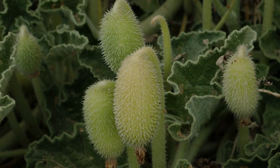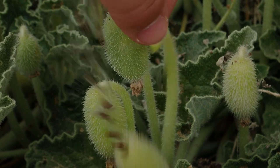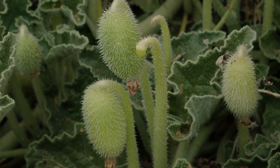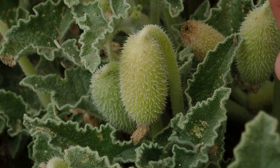The plant to my right is known as Ecbalium elaterium, or more commonly the squirting cucumber, and to see how it got that name, all I have to do is poke a few of its fruit-bearing stems. When ripe, the fruits detach from their stock and squirt out a stream of seeds away from the parent plant.